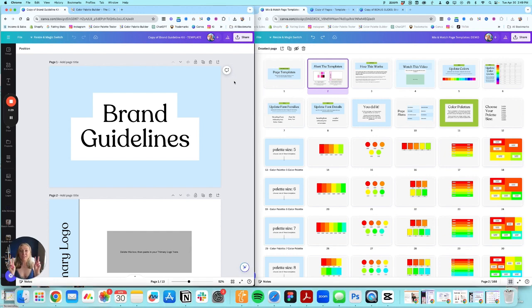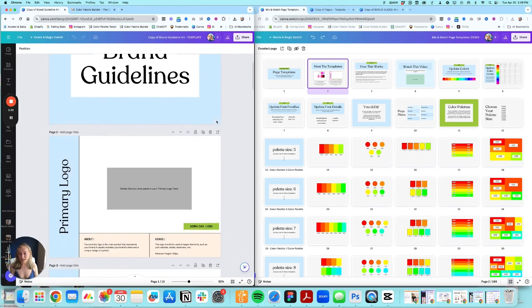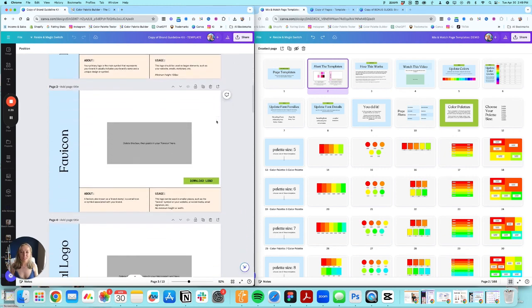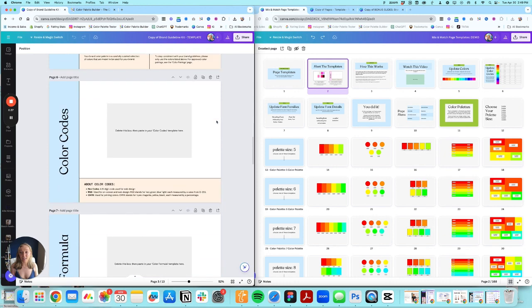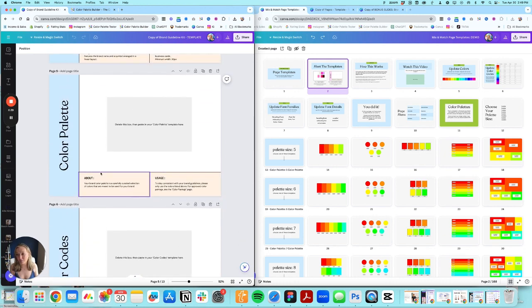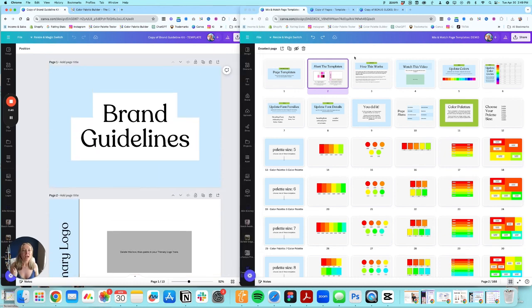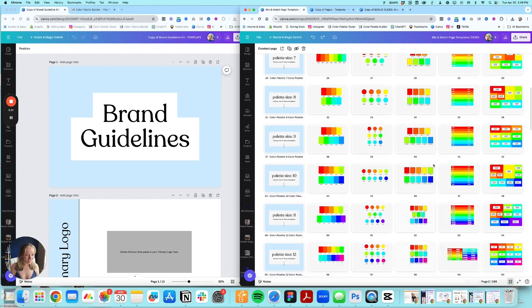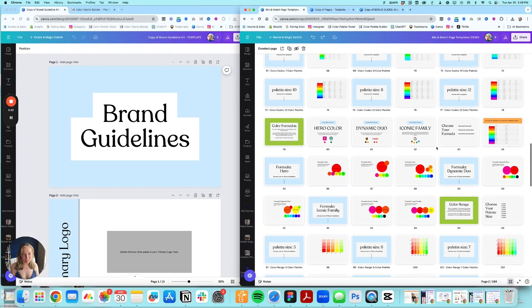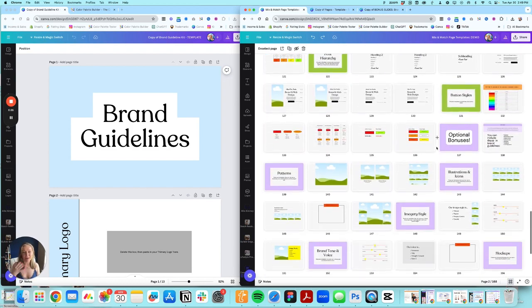So there are two different styles of templates here. On the left side is the brand guideline template. This is like the placeholder. This is where all the templates are going to live, and it has preloaded information. So for the color palette, there's information about it and how to use it. So all of that is preloaded for you. And then on the right side of my screen are the mix and match page templates. So this is 168 pages of page templates that all have different options depending on the style.